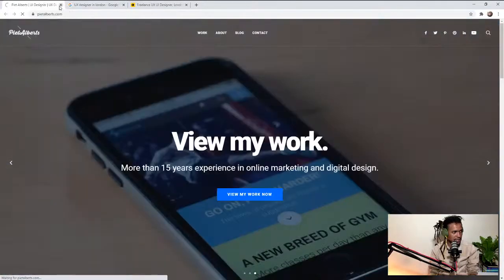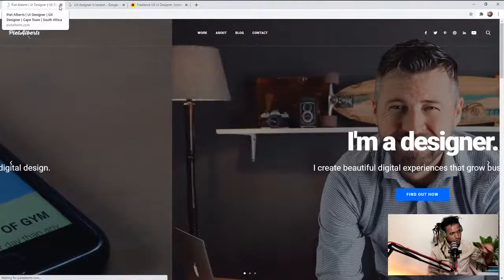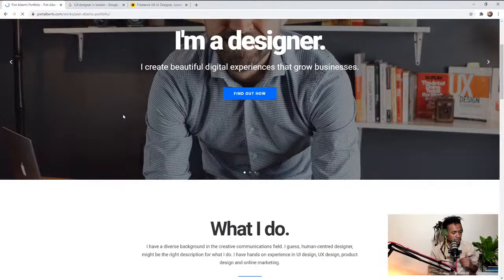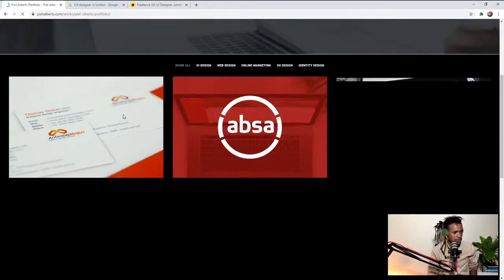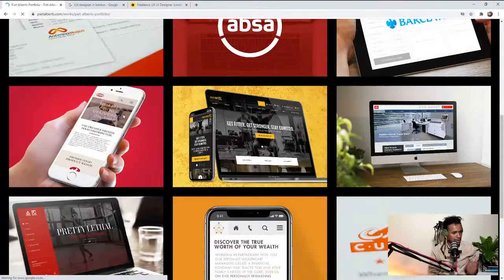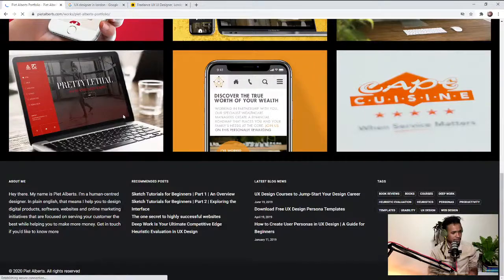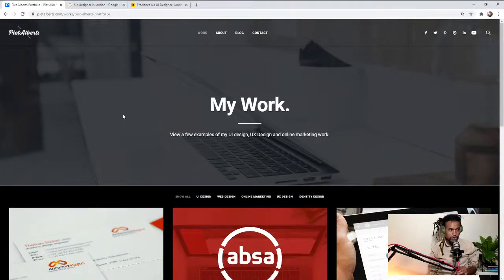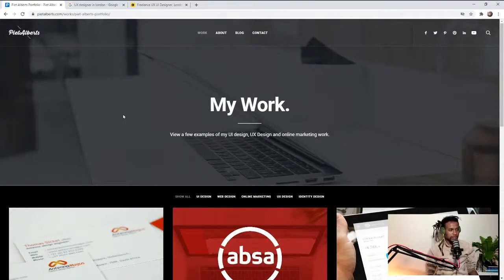Okay, cool. I think it's a super cool, super clean looking website. I really love the images here. It really brings a personal, human touch. It's just loading, the my work page here. This is sort of like his portfolio. I like the fact that he didn't jump straight into it. I think that is something cool and unique about the approach that he took to his website. It's not necessarily just a portfolio website.